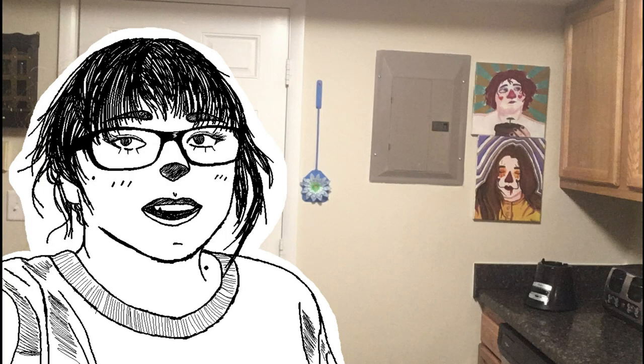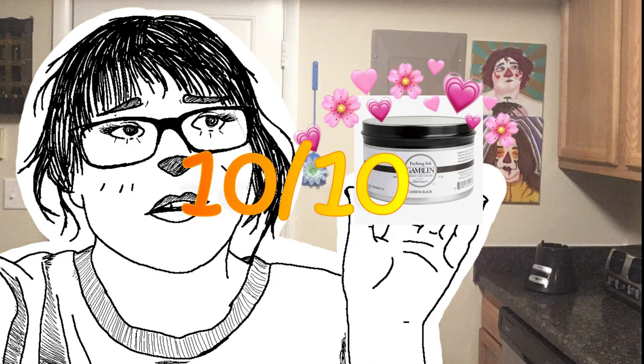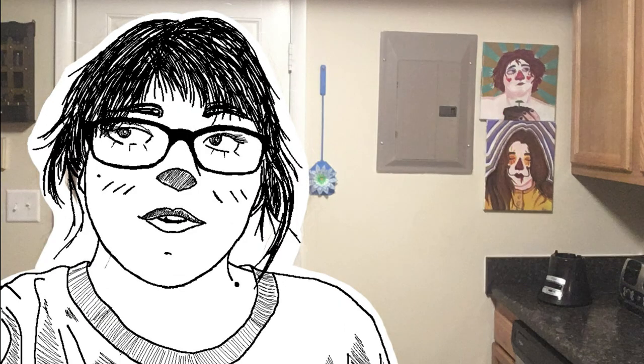Alright, so first things first, we have to talk about this ink. Alright, so like I said before, I usually use oil-based ink, and specifically the etching ink from Gamblin. Chef's kiss to them. Love that stuff. Use it for everything. 10 out of 10. But I don't have any of that on hand at the moment. And I also couldn't use it even if I did because I would have to use mineral spirits to clean it up. And as we kind of discussed before, that's just like a no-go in my teeny tiny apartment.